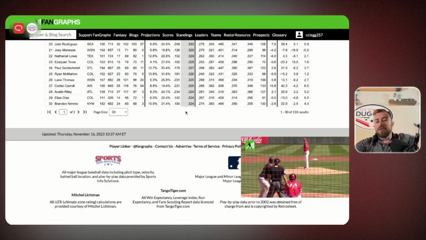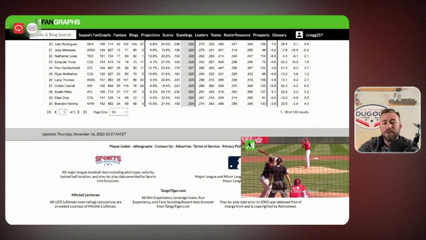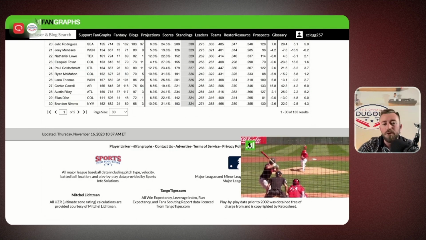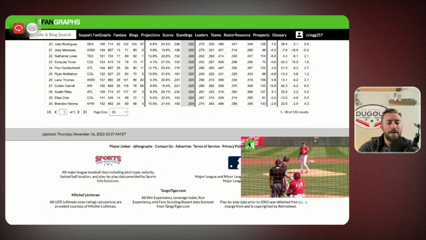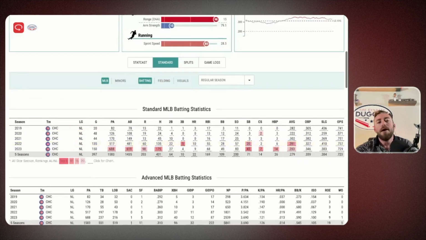So all that to say, expected stats have their uses, and I'm not the biggest fan of Savant's expected stats, but Crosby Spencer has his leaderboard at our site, and it's really, really good. His expected stats take way more things into account than what Savant does, because Savant's just taking 2 stats. But anyway, looking at Nico Hoerner.